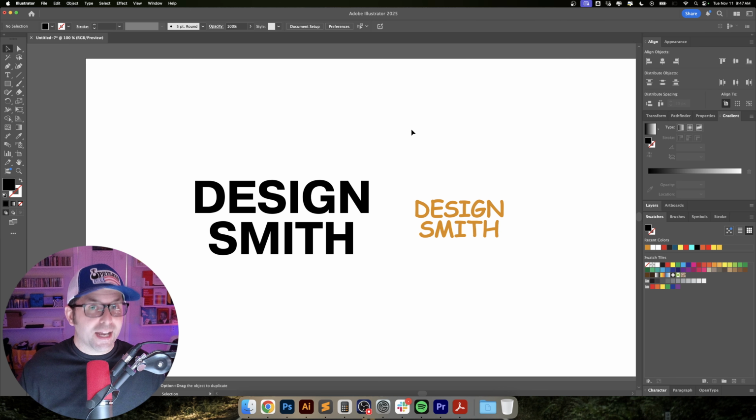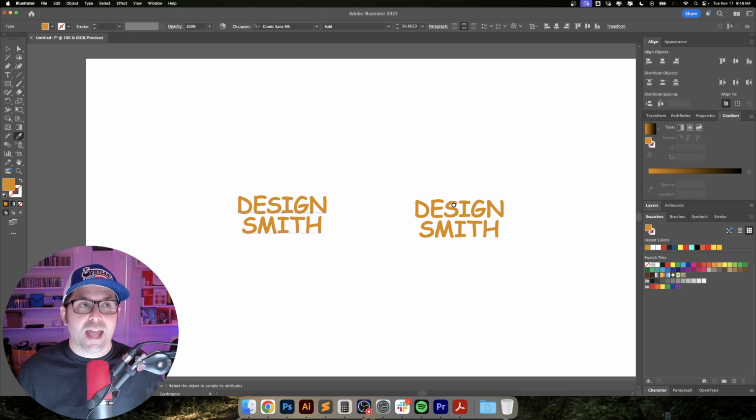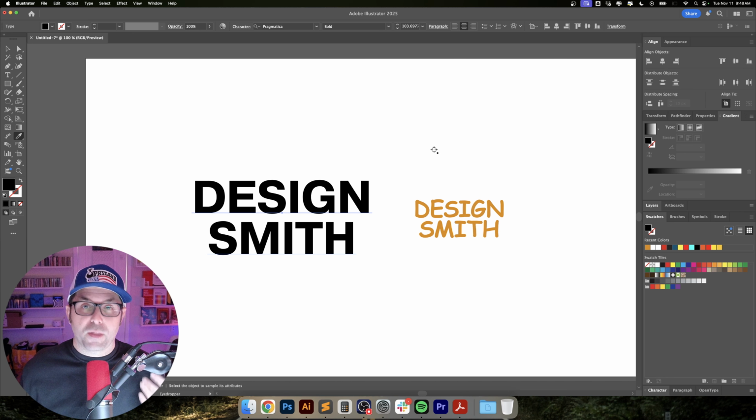Okay, next up, the Eyedropper tool is picking up both the type and the color of whatever I'm clicking on. So for this example, we're using Comic Sans, the most beloved font of all time. So let's click over here on the left side, and we want to change the color of this to the same orange that this one is on the right. The problem is that it's not picking up just on the color. It's also picking up on all of the properties that are associated with that type. So it's picking up the size, the leading, the kerning, the color, the tracking, everything. So we want it to only pick up on the orange.